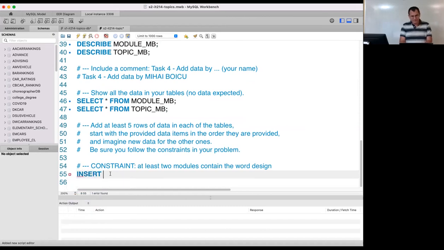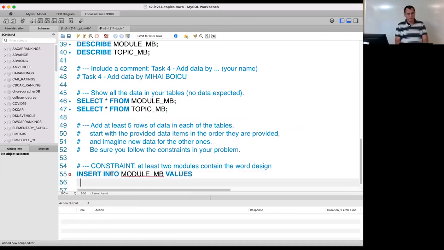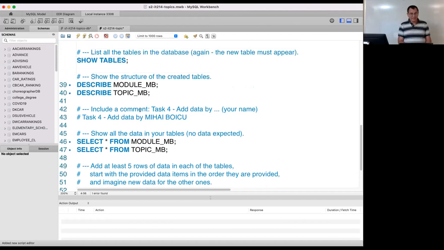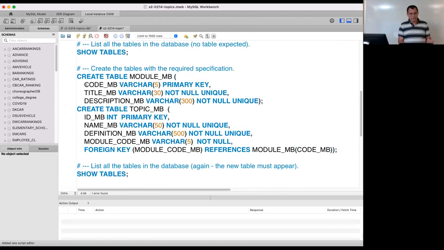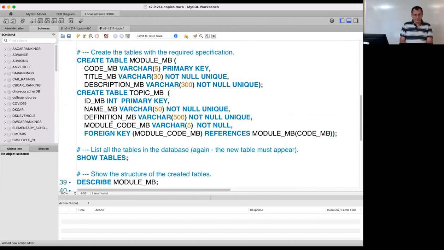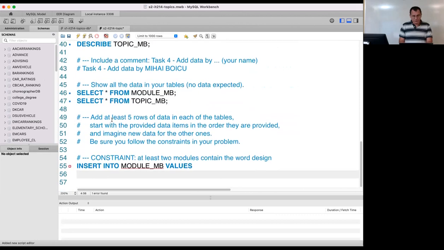So let's start by having insert into module values. One way to do it is just to put a list of values that follow the same order as the definition. They must be in parentheses and have the values code, title, description. They need to follow this particular structure. Let's do that because it's the easiest way and it's how I recommend you do it.